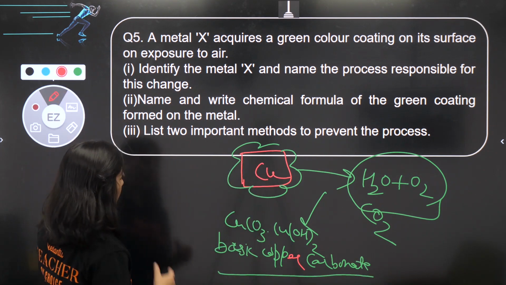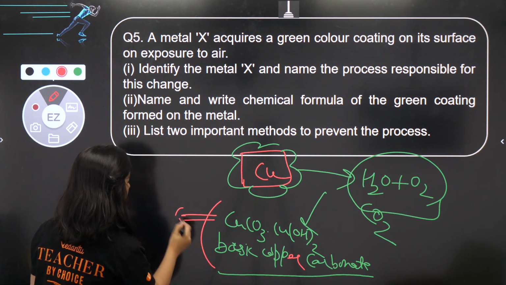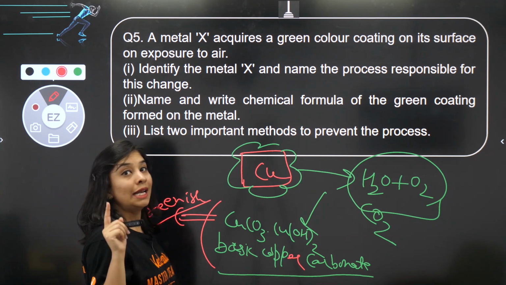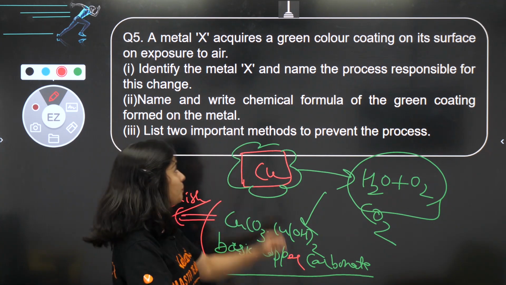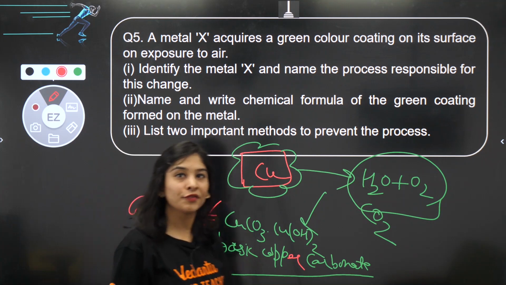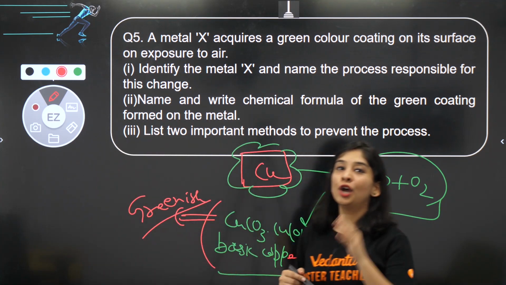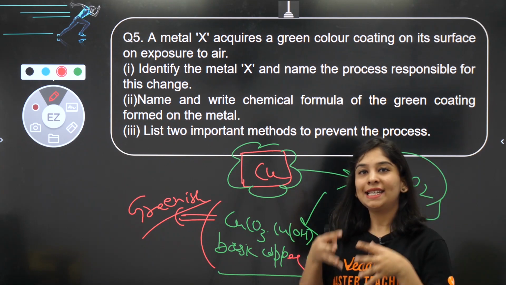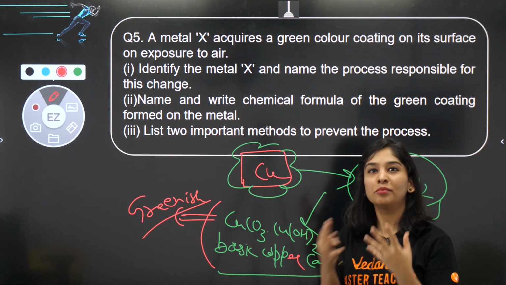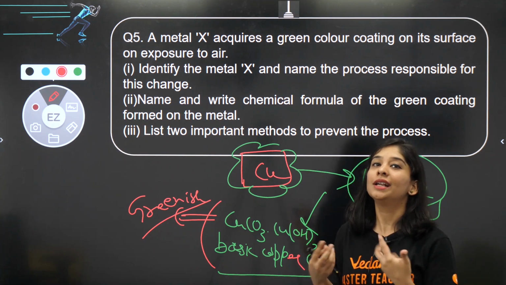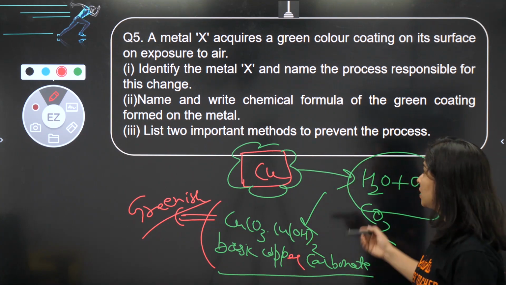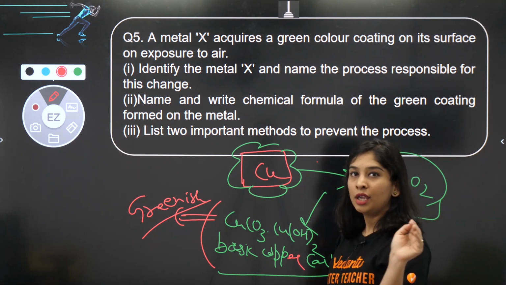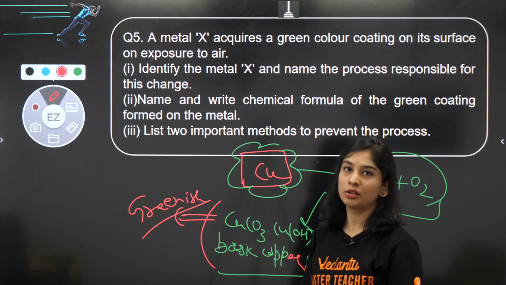This layer is of what color? Green color. That greenish color that appeared on your reddish brown copper metal. Now, what is the name of this process? Simply this is known as corrosion of copper. You can also call it tarnishing of copper, because least reactive metals whenever they become dull or develop a layer, we also call it tarnishing. So you can use both terms, corrosion of copper as well as tarnishing of copper. You can make certain short notes also with me.